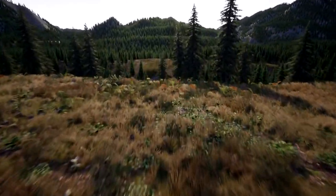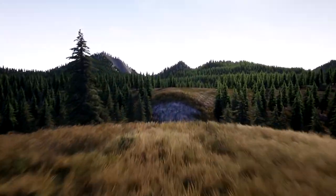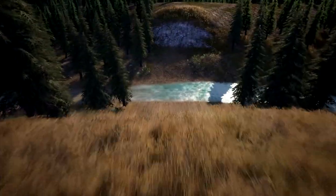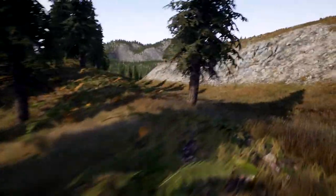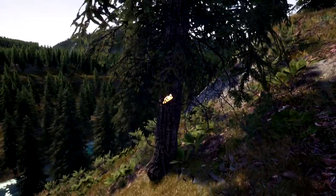Gonna jump down here to this spot right here. You can see it's got a natural valley and a perfect little branch off point to put a trestle bridge right over the river. I think this is gonna look really nice. It's gonna be really cool, really smooth. That runs right down into the smelter, so it's going to be really nice.